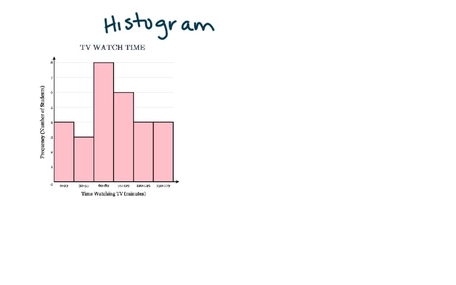The main difference between a histogram and a regular bar chart is that the bars are touching. So in a histogram, we have a continuous amount of time or other way that we chart the data. Here we can see that the bars have height, which means, since this one is about time spent watching TV, 4 people watched from 0 to 29 minutes, 3 people watched from 30 to 59 minutes, and 8 people watched from 60 to 89 minutes. So we can see that where one interval ends, another one immediately begins.